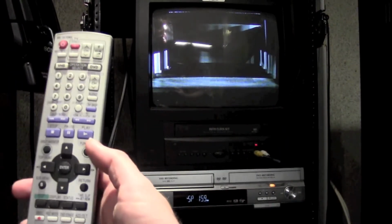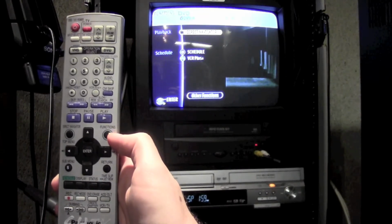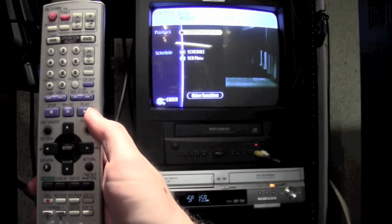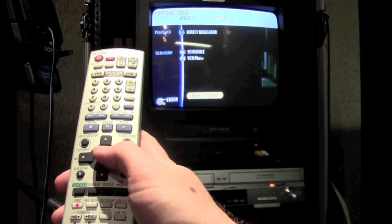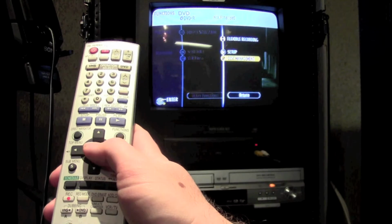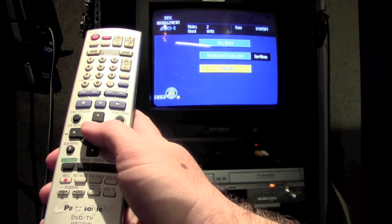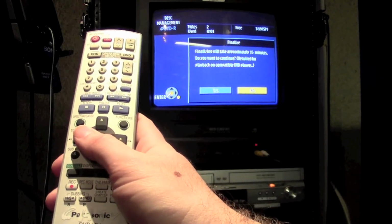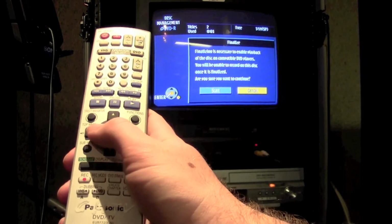Here comes the tricky part, finalization. This is the DVD remote. Use this when you start to finalize the disc. First things first, hit the function key. Then hit the arrows and scroll down to other functions, and then down again to disk management. Then press down twice to hit finalize, and then enter. After reading that, go ahead and select yes and start.